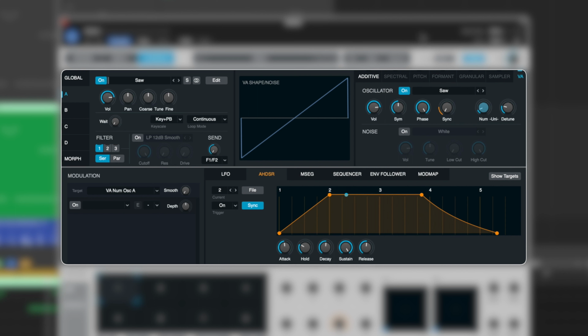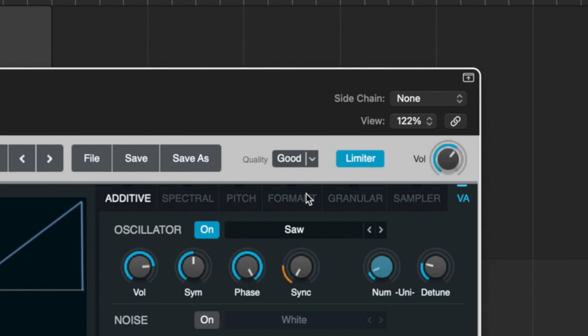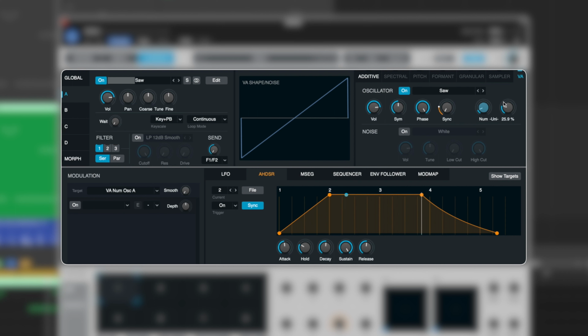Oddly enough here, quality setting can be really important, and I found actually in Alchemy to bring it down to good actually gives us the best results when doing this. You can hear a huge difference there. If we bring it up to Ultra, it does technically bring a better saw wave together, but it's a lot busier and muddier. So good actually helps us out a lot here. Now the detune is going to have a much greater effect as well, so we decide where we want that to sit.